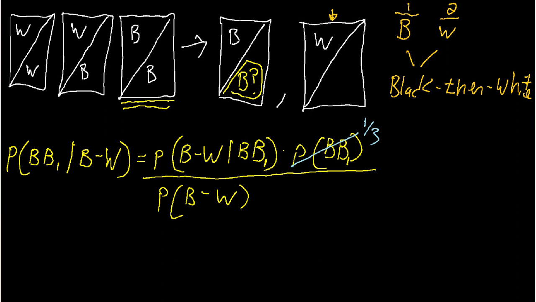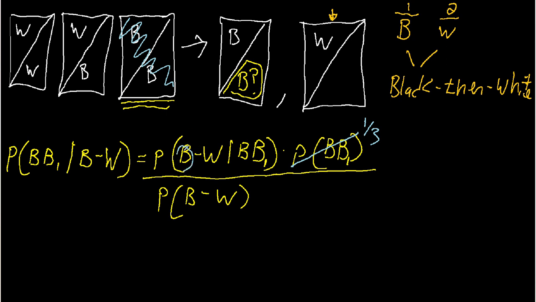So now we need to come up with the likelihood of seeing black on the first card and then white on the second card, given that the first card that I drew was black, black. To do that, we can just count the number of white faces. If the first card that I pulled was black, black, then black, black is no longer in the running. That takes care of having observed black, because I would see that every time.